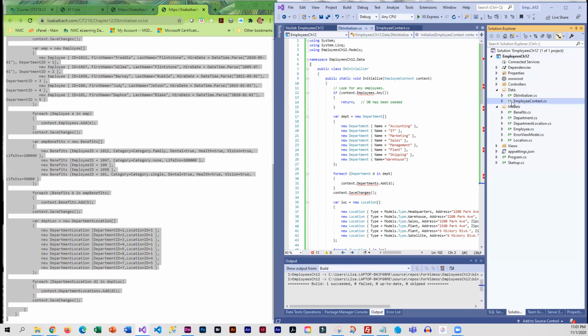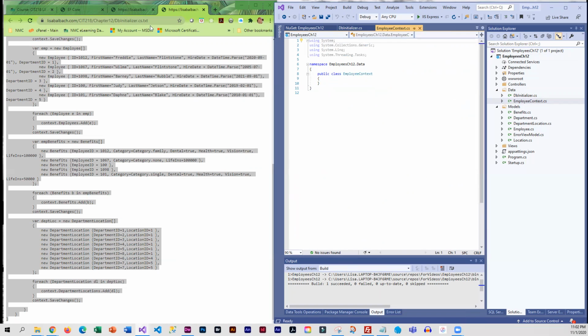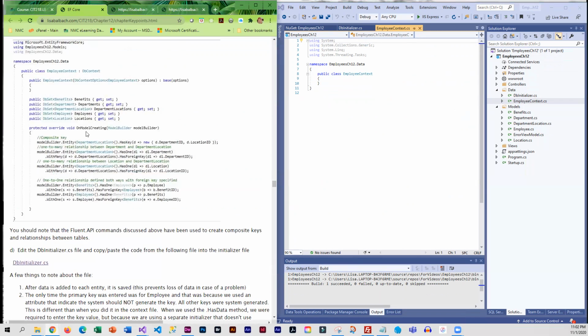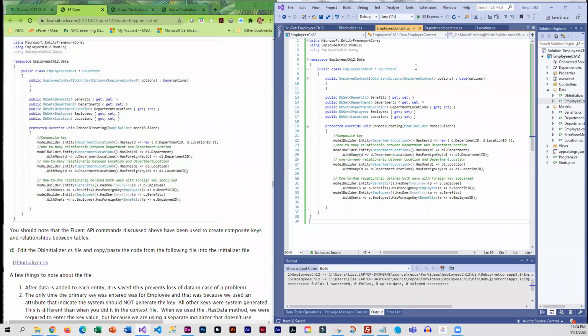And then we'll go over to our context file, which needs to be manually keyed in. The reason I'm having you guys manually key it in is because we haven't done a whole lot with Fluent API, and that is a lot of what you're going to be keying. So I'm going to pause this while I key mine in. So once you get done, we'll go ahead and save everything.